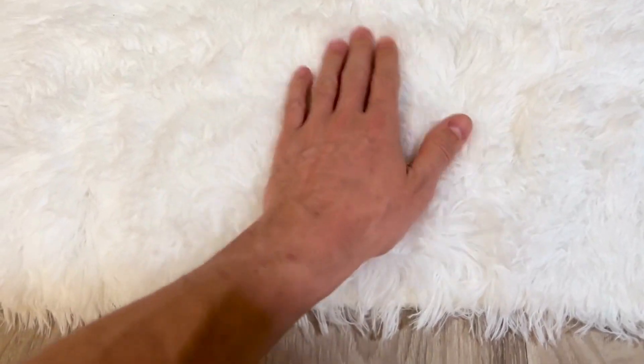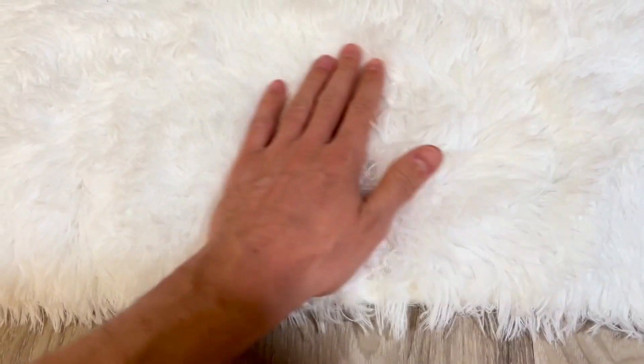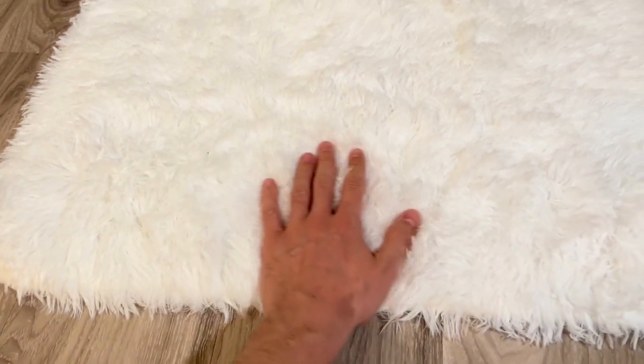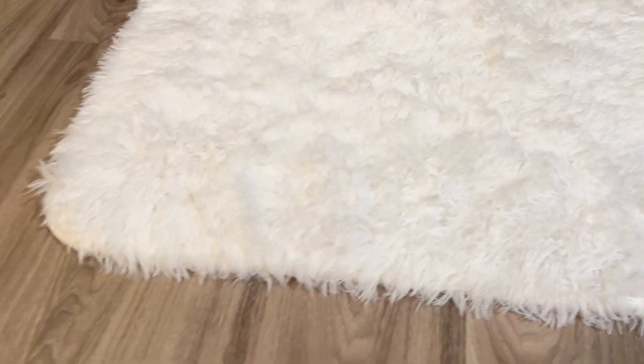The second thing was the amount of hairs that comes in this. Some of them don't supply you with that much — they're kind of sparse — but as you can see, this thing is pretty full of hairs, and they came nice and standing from day one, so you didn't have to worry about fluffing them or anything. The corners stay nice and down too.